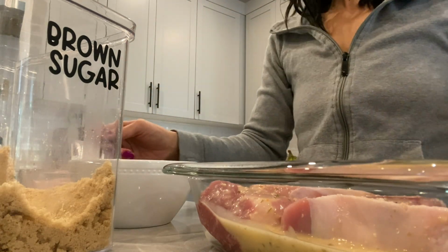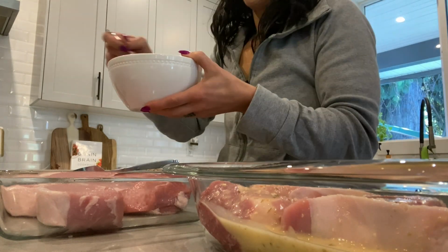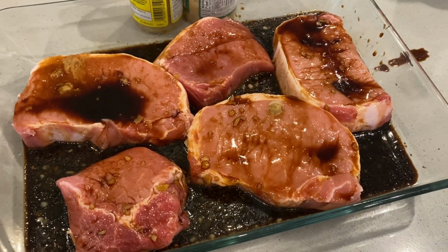Chicken fajitas, I can turn it into chicken tacos, I can turn that chicken into chicken broccoli cheese casserole. Like, I literally feel like I can turn chicken or pork into a meal so quickly as long as it's already done. So this is the end result. The teriyaki worked out well.